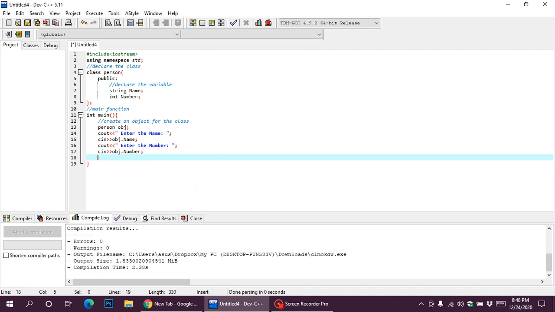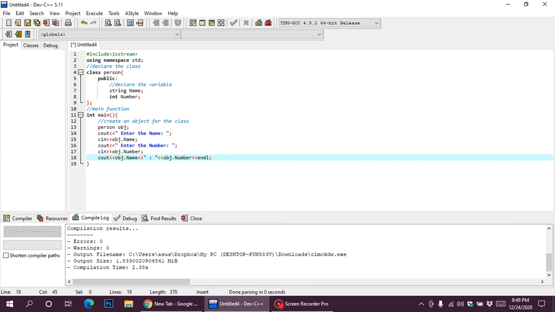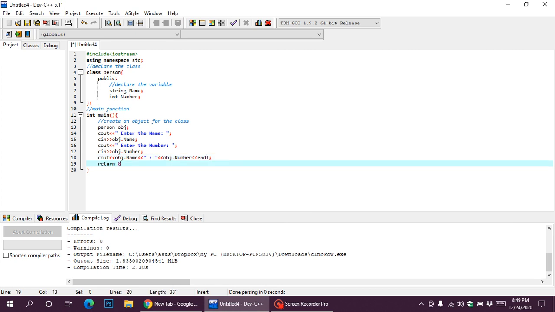So we're done with getting inputs and outputs, and the next thing is the final output of this whole program, and that would be cout obj.name, then a colon, and then again obj.number, then endl and return 0.